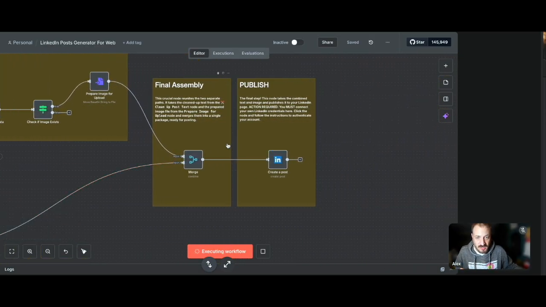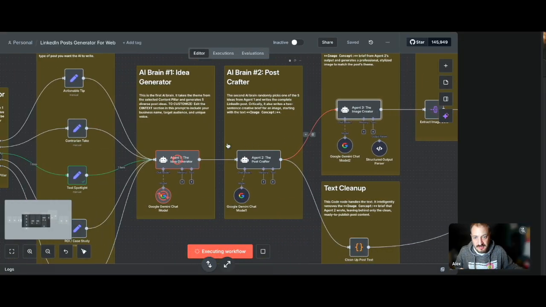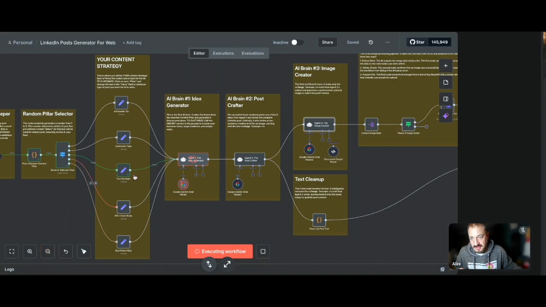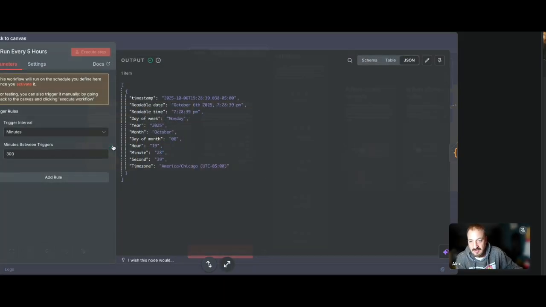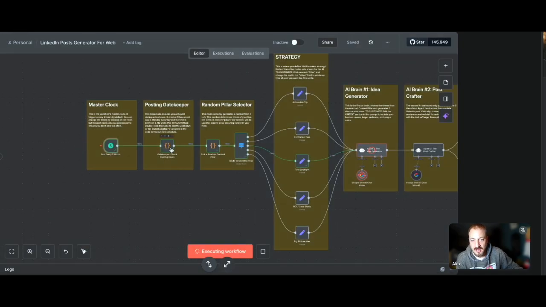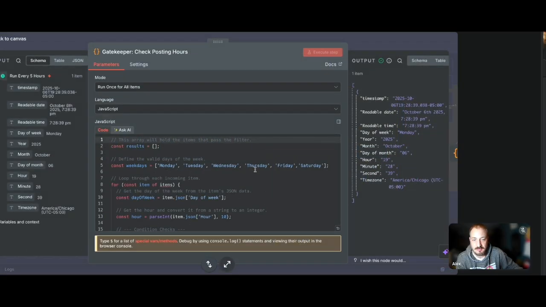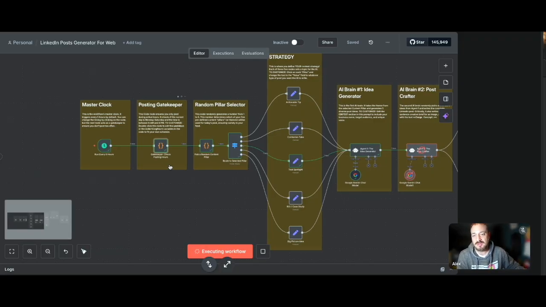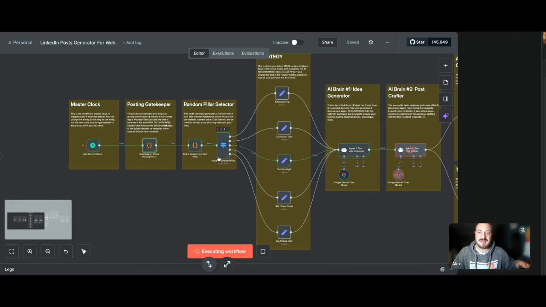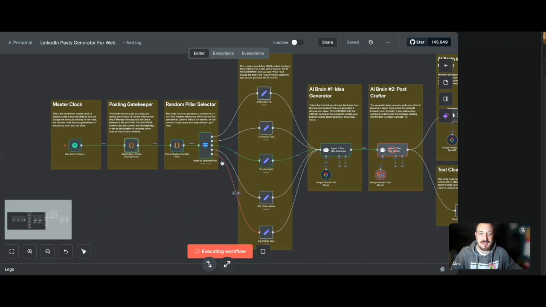If you're just looking for the content, we'll go ahead and create a new one right now, and we'll talk about how this thing works. I basically have it set to a timer that is 300 minutes, but the way I like to do my content sharing or my schedule nodes is I have another code node that's just looking for certain times. So Monday through Saturday, certain times, and it's only letting it through so that we're always getting content posted, but it's only actually posting when I want it to post.